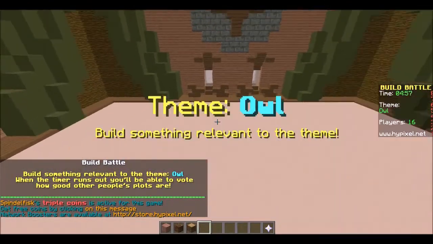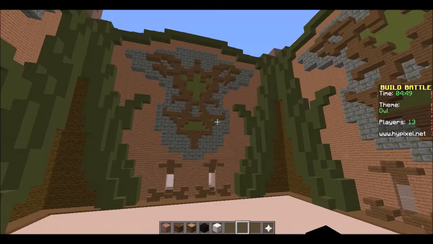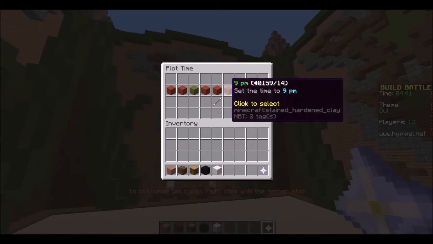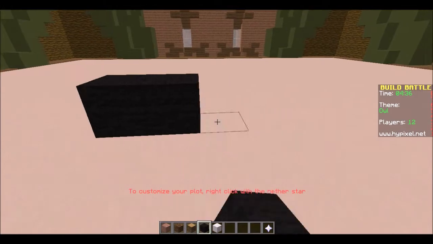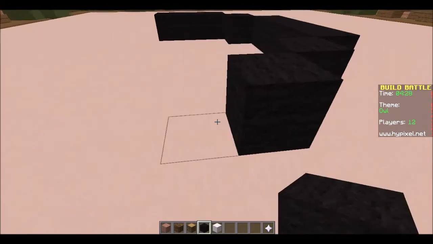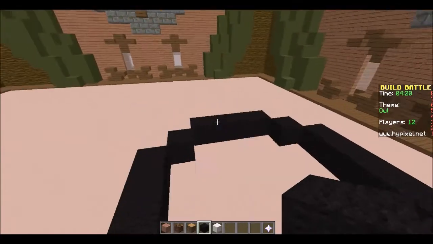Okay, the theme is owl. I don't know if this is gonna go well. So first, I'm gonna get black, and then some quartz, because quartz is cool. And then I'm gonna make it nighttime, of course, because owls only go during night. You should know that by now. Okay, it's nighttime. So let's get the base of the owl. Yeah, we have the base of the owl done.